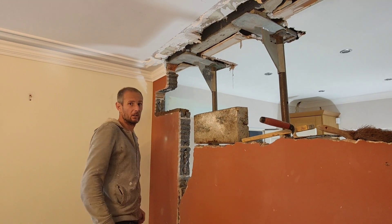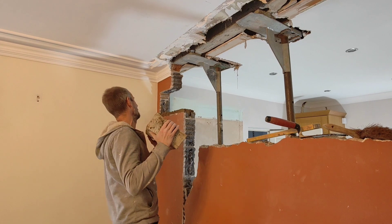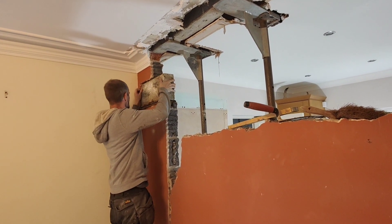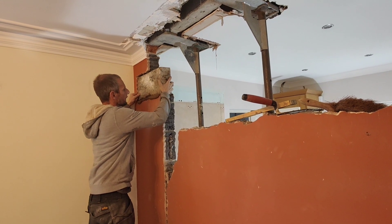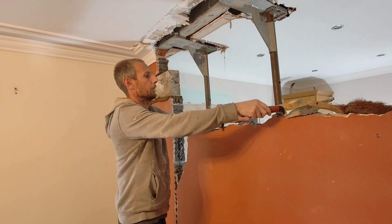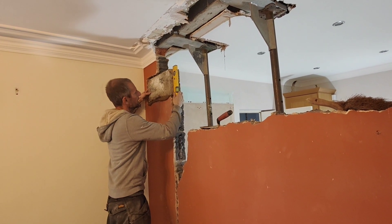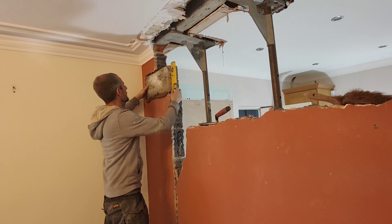The inspector has to come out and look at it before plasterboard goes on. Then it's going to be pink fireboard plasterboard on it, round here, because it's a kitchen. I think they just make you put fireboard on everything now these days - we just end up putting it round every steel.